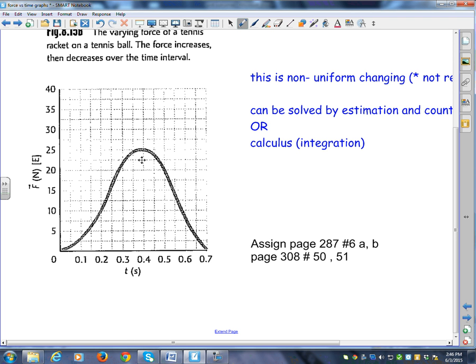Limits? Okay, so if you take this area right here, you see how there's a little bit that's missing there? If you take thinner and thinner slices, if you imagine at the top, the flat line across the top, there's going to be a little bit that's over and a little bit that's under, right? If you make it thin enough, then the over and under is so small that it's minimal, and you just say it's the same. So that's kind of the geometric version of integration. I'm not going to make you do this. I just want you to know that this is non-uniformly changing.